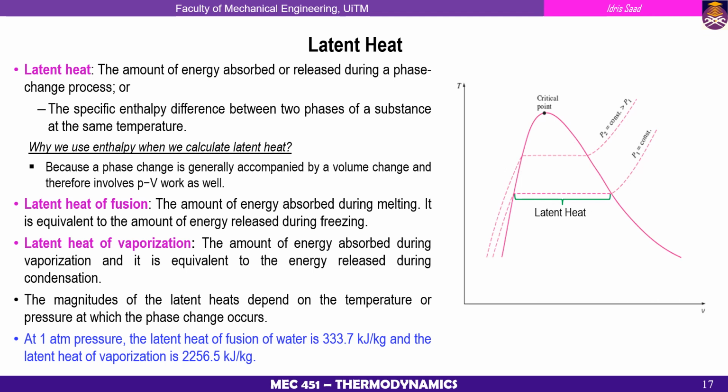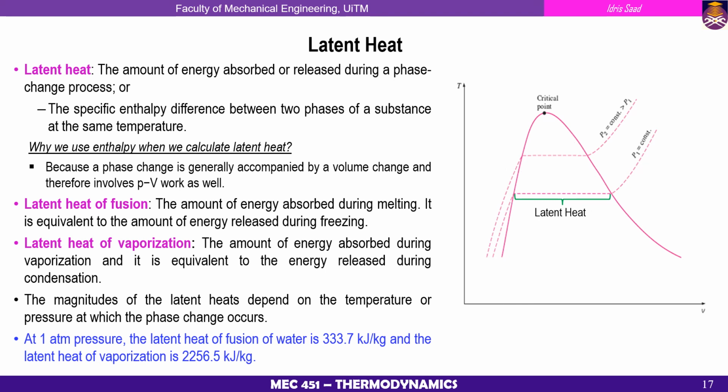The magnitude or the value of the latent heat depends on the temperature or pressure at which the phase change occurs. As we refer to the TV diagram in this slide, the higher the experimental pressure, the higher the saturation temperature. But at the same time, the latent heat becomes smaller.